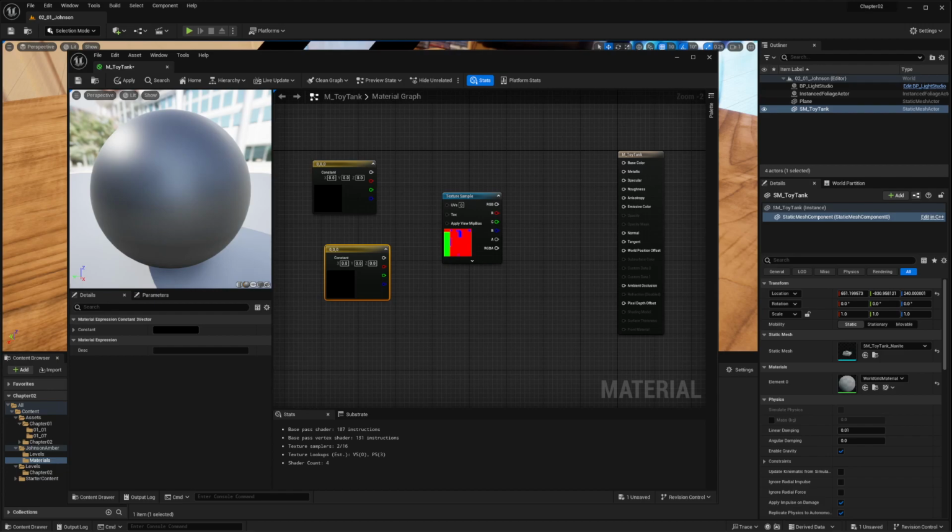The way this is going to work is we're going to use a lerp node to go between them. Sorry, let me back up.